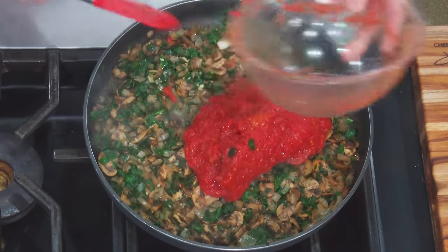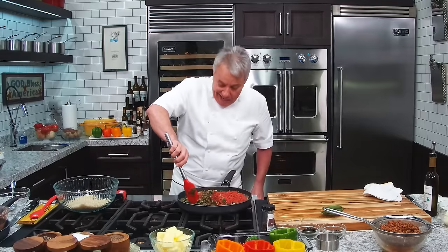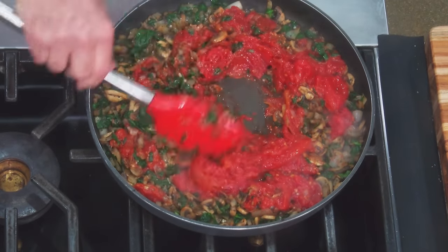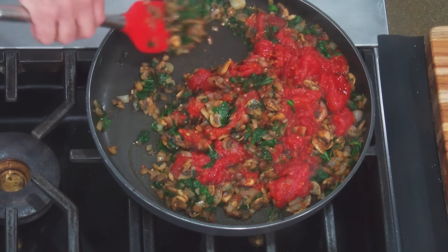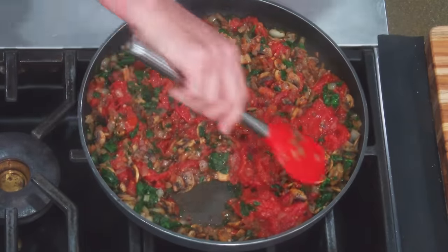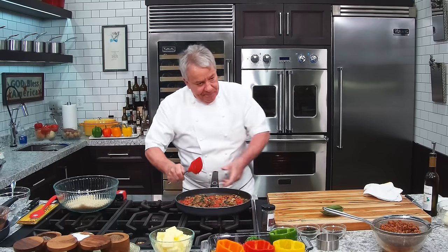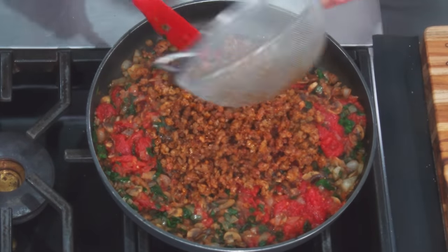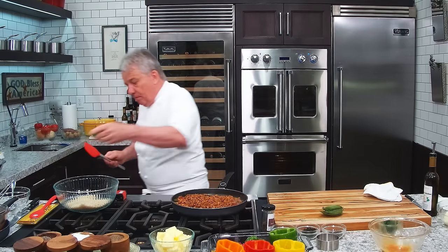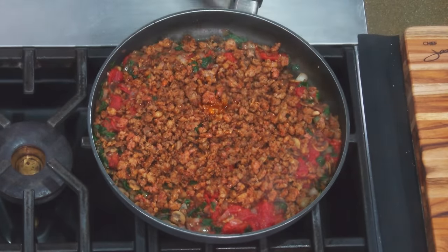This is about a can and a half of La Valle tomatoes. They were fresh when they put them in the can — La Valle tomatoes, they're delicious. Use a good tomato; those are peeled tomatoes and they're delicious. It's all about the tomato you're using — you make a good tomato sauce, you need a good tomato. We're going to mix the sausage with this. If there is a little extra fat from the sausage, we're going to use it because we love it — it's delicious. I don't like to waste anything.